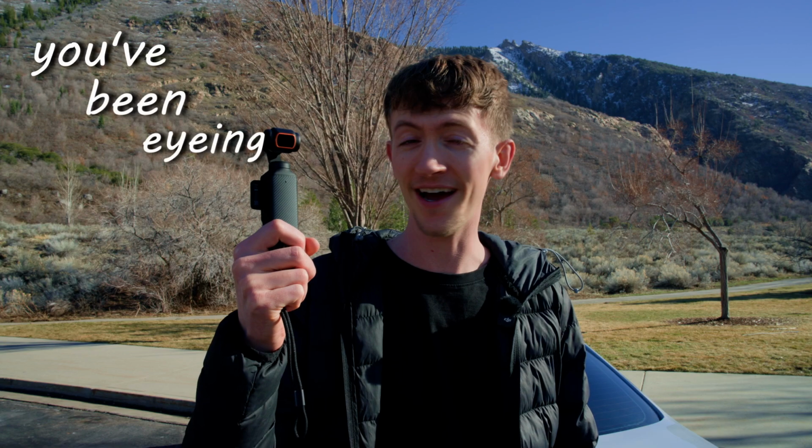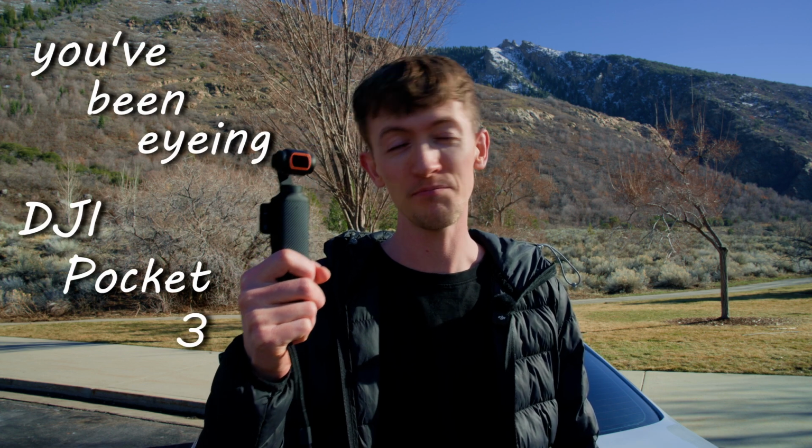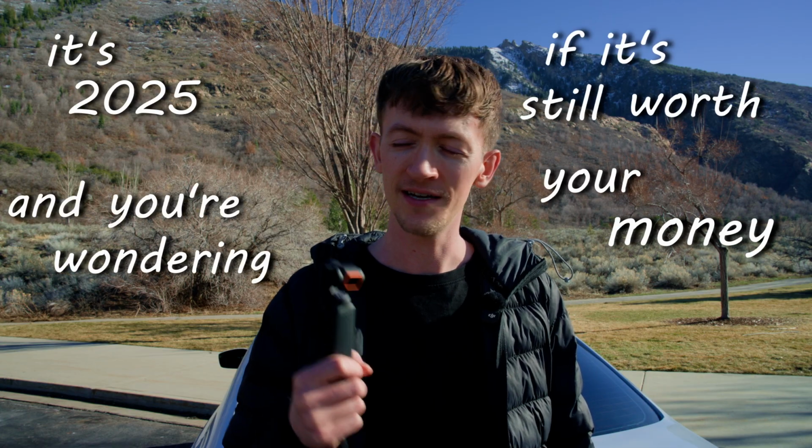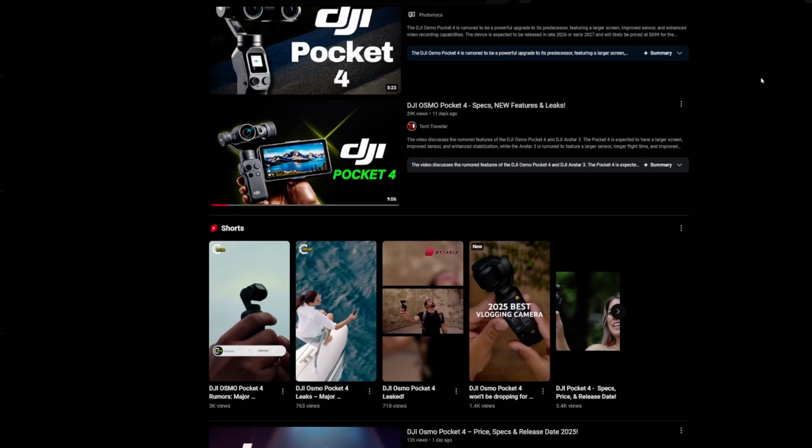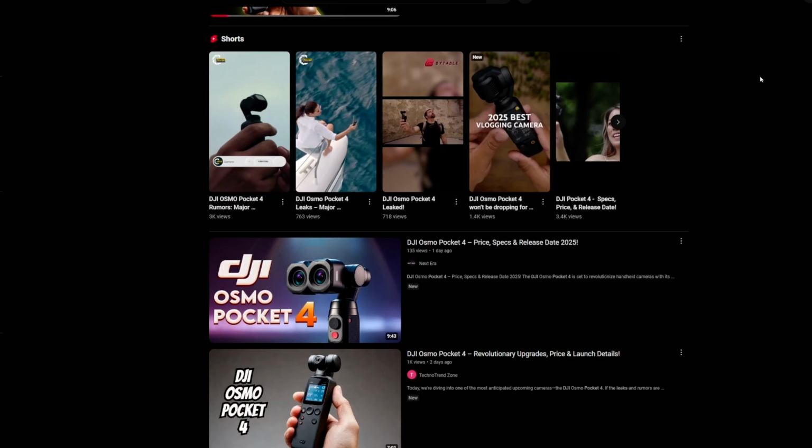So, you've been eyeing the DJI Pocket 3, but it's 2025, and you're wondering if it's still worth your money to buy the Pocket 3 now or to wait for the Pocket 4. You might have even seen clickbait thumbnails about the Pocket 4.